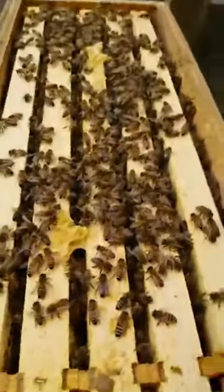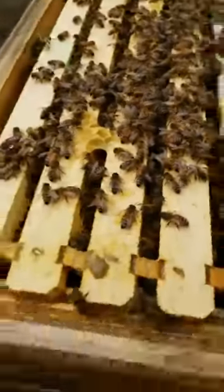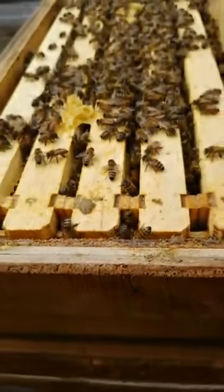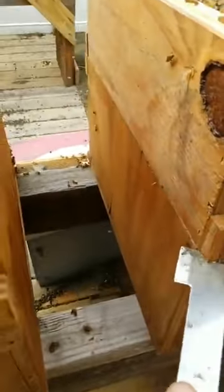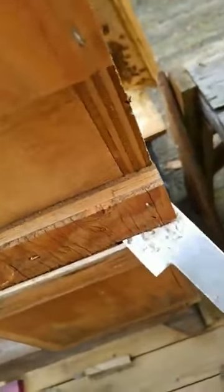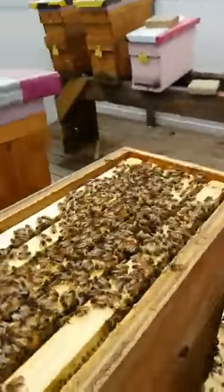This thing is absolutely jam-packed full of bees. So I'm going to lift this up. I wasn't going to do this today because of the weather, but the bees kind of forced my hand. I can already tell they got this thing really jammed up, really glued down. Maybe you can see when I open this up, the propolis. I'll show it to you when I open this up.